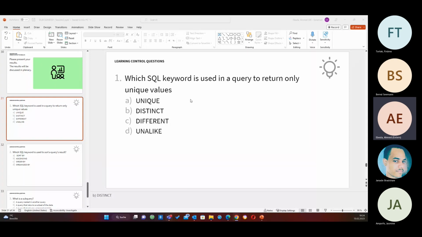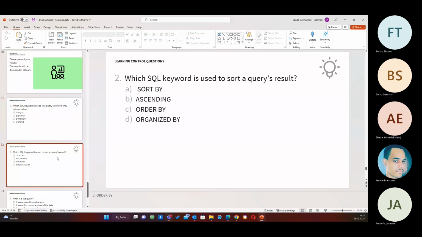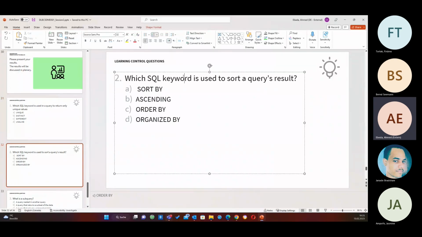Okay, so please go to the presentation again, and let's solve this together. Which SQL keyword is used in a query to return only unique values? Which word here? Which word did we use to remove duplications? Distinct. Yeah, exactly. The second one: which SQL keyword is used for sorting a query result?